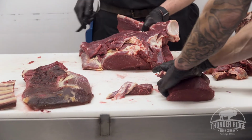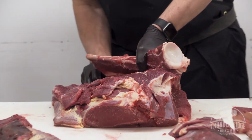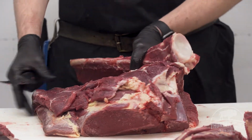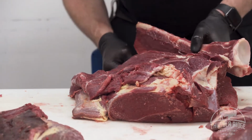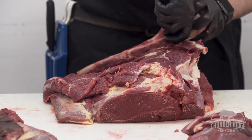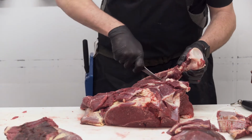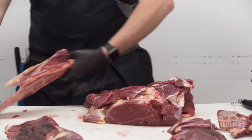Is that your stew pile, Brent? That's my stew pile right there, bud. Thanks. But the bison brisket is so much smaller than the beef that you're getting. I'm going to say that might be 4 or 5 pounds, and I've seen beef brisket as big as 12 or 13. It's got a real curve on this shoulder blade here. Yeah, they're definitely built a little bit different with that big front shoulder. Quite often with beef, that peels right out. That doesn't want to peel out quite so easily.